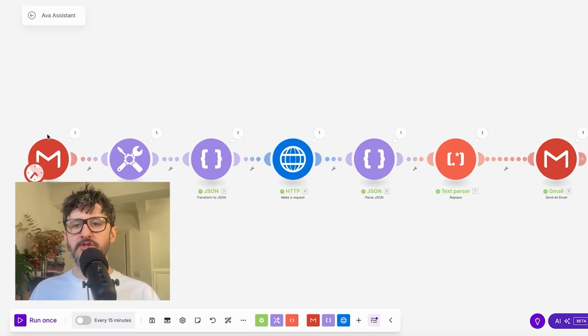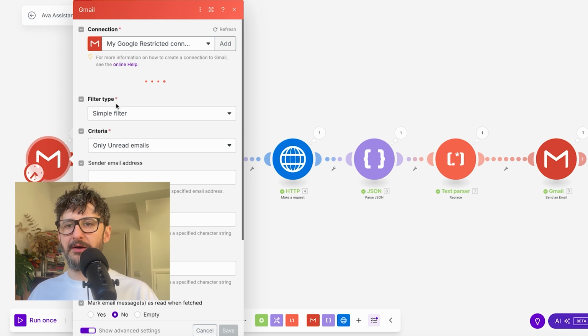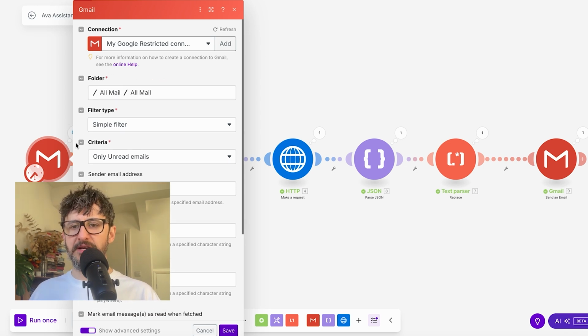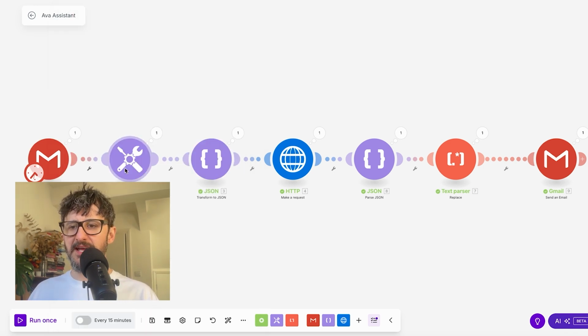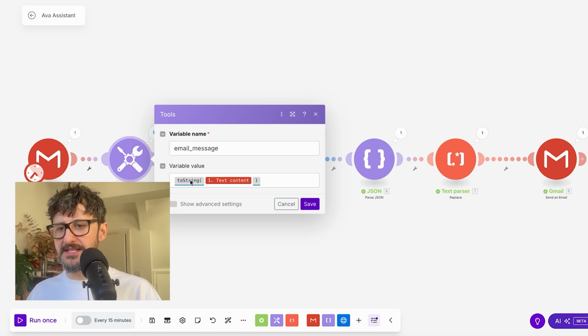Right, so a few bits of debugging, which is kind of part and parcel of doing these things, but we're there now. So I'm going to take you through the full automation from beginning to end. So Gmail, this is watching for our emails and triggering the automation. We're then setting a variable, so that is the email message, converting it into a string.